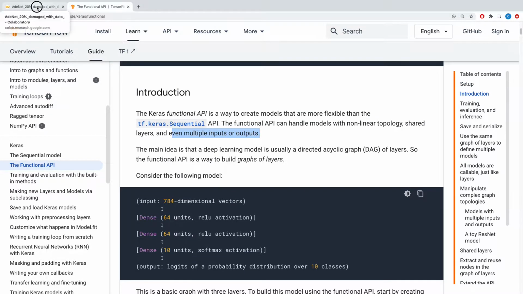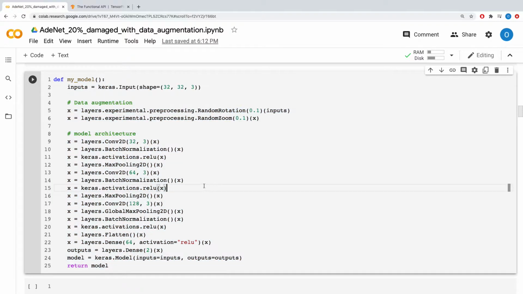So here we're implementing a functional API, though we're just having one input and one output here. To implement data augmentation in a functional API, it's as simple as calling the layers experimental module, preprocessing.